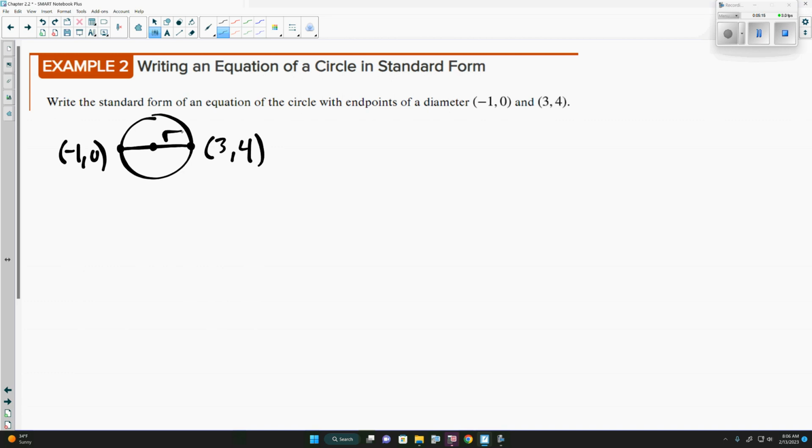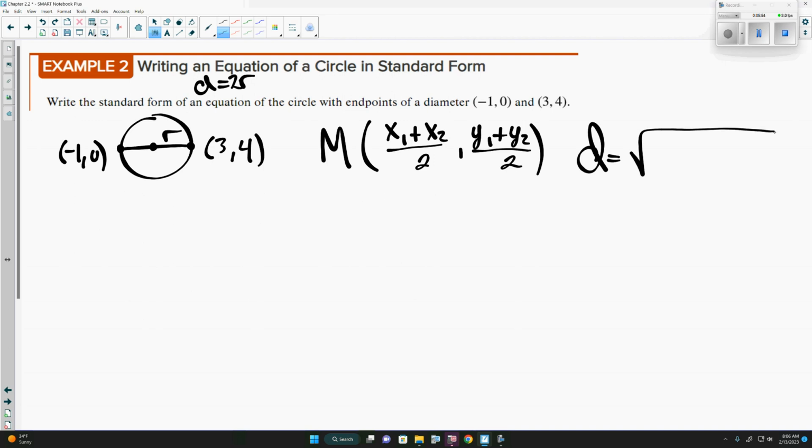One key piece of information about the diameter is that the diameter will always pass through the center. And the center is going to be the exact midpoint, because the diameter is equal to 2 times the radius, and it goes through the center. The center has to be in the middle, obviously, because they call it the center. So there's 2 equations we need. One of them is midpoint. And the other is the distance formula.